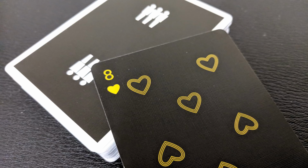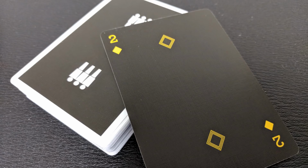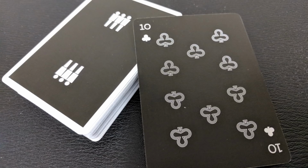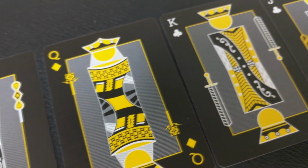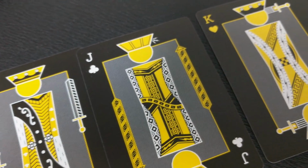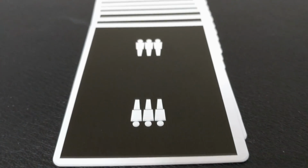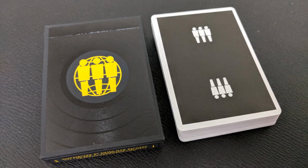If you look through the number cards, you're gonna see that the layout is pretty standard, but the pips are kind of like a shadow or an outline of their original selves. And the black suits are white and the red suits are gold. Your court cards are all going to be gold and black and kind of like a lined gray. They're a ghost of their original self, so you're going to see some similar things as far as swords, weaponry, things that they held in their hands. However, they've all been reduced to this Third Man Records stick figure person. And I think the simple shapes and monochromatic black color of the back design, combined with the custom faces, makes this a perfectly well-rounded deck suitable for collectors, cardists, and rock stars.